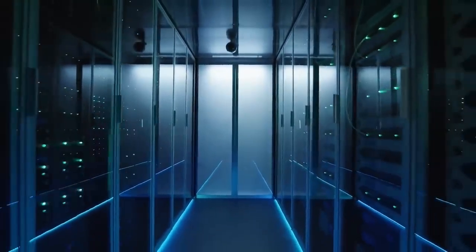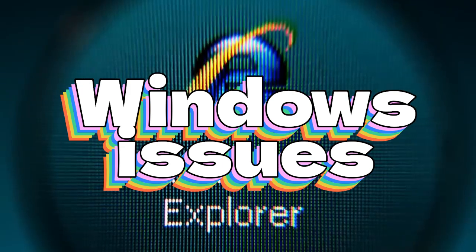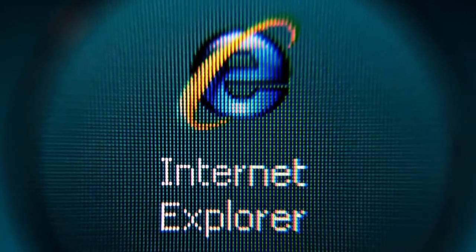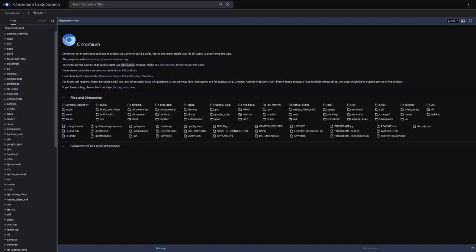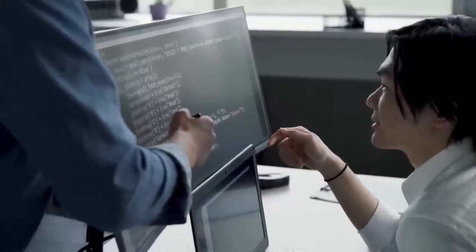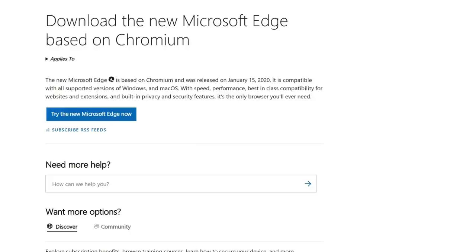The same instability issues can be said for a lot of programs that ship with the operating system. Internet Explorer was a hilariously bad web browser. It was always buggy and slow compared to Chromium browsers and Firefox, and a big reason for that is those browsers are based on open source projects. Millions of people have looked at the code of these browsers, and some of them even made improvements to it. It's really hard to create a private development team that can outcompete the entire open source community, which is why even Microsoft decided to make their Edge browser a Chromium clone with some proprietary features bolted on.